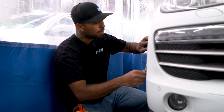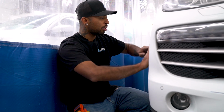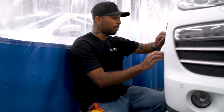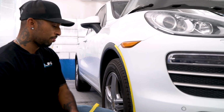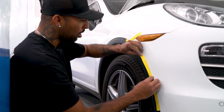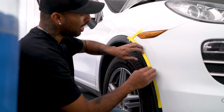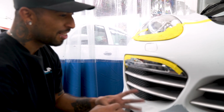So in painting, of course, the prepping is one of the most important parts, but so is the taping. If you don't tape it right, you get all this overspray everywhere and it screws up. Just take a little bit extra time trying to tape this off the right way, and it'll save you time later from overspray.